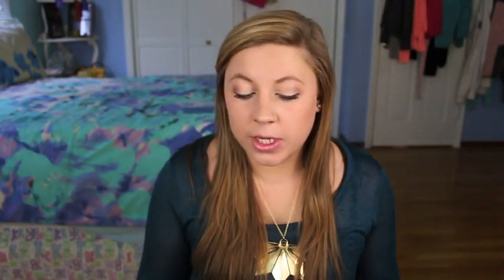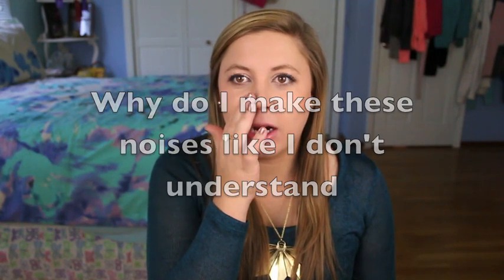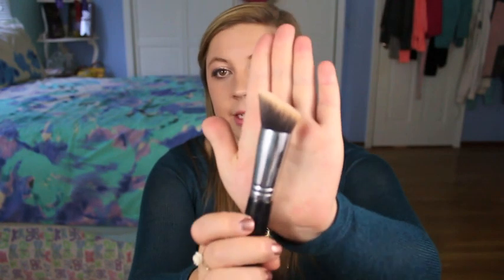Next I have a makeup brush — I actually bought this at the beginning of the month, it was in my haul video. It's the Sigma flat angled kabuki brush, the F88. I've heard so much about these synthetic face brushes for the longest time but never tried one, and I recently just caved in and bought it. I really like this. I love how it buffs product in and gives a really good finish. I love the shape because you can get in around your nose and under your eyes, but it's flat so it covers surface area well. It's just a perfect foundation brush.